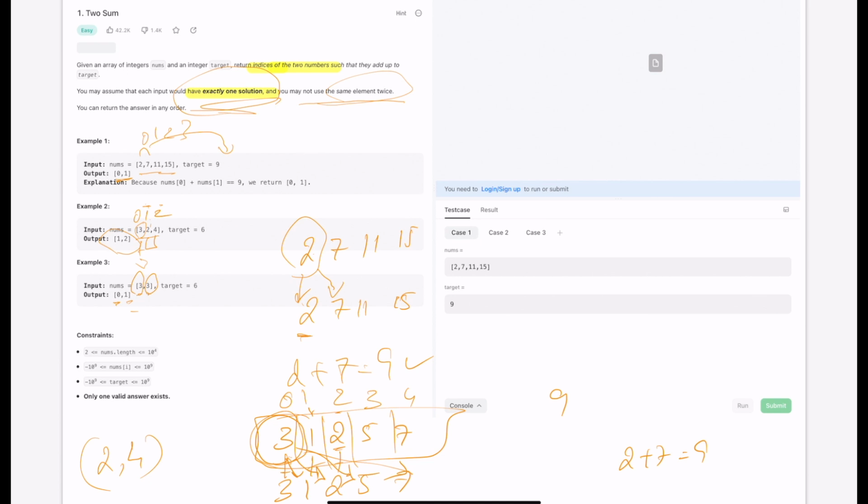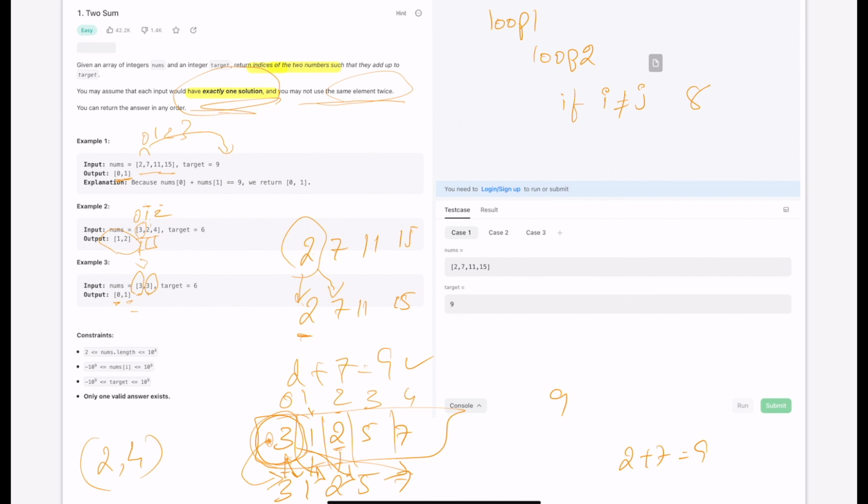What we are doing here is iterating the same list twice. So loop 1 and then loop 2, and then we are checking two conditions. The first condition is that the index of the first loop should not be equal to the index of the second loop. So we should not take the same index value of the first loop with the second loop.